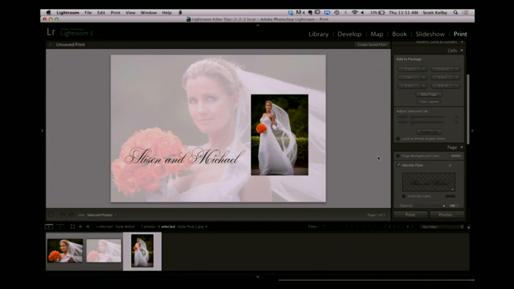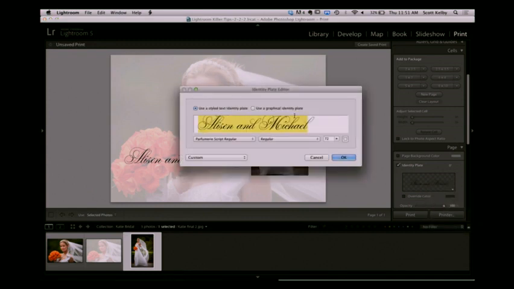All right? And we haven't talked about identity plates, but it's how you add text. You just go to this little pop-up menu here and choose Edit, and it brings up a little window. You get to type in your words and choose the font. This is a font that I just started using recently for wedding stuff. It's Parfumerie Script Regular. Got it for 29 bucks at myfonts.com. I'm not affiliated with them or anything. I'm just telling you where I got it. But it's a beautiful font for weddings and things like that.